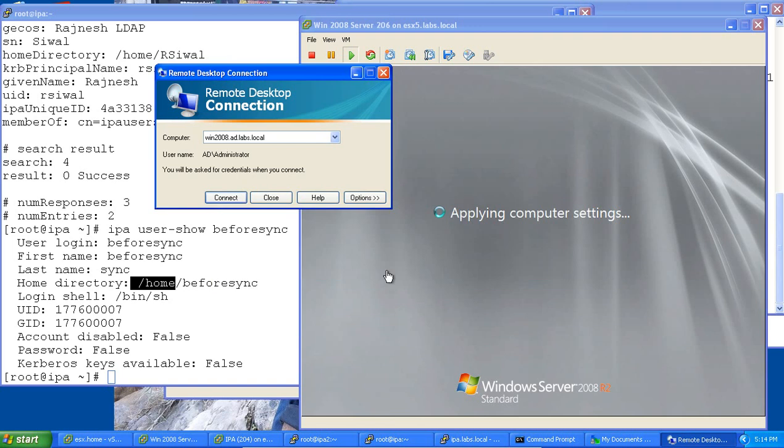Okay, applying computer settings. Okay, so it's booted up.